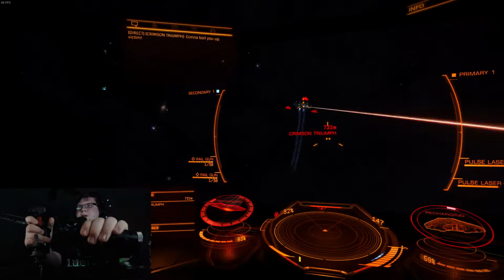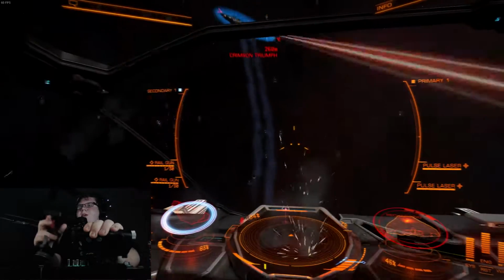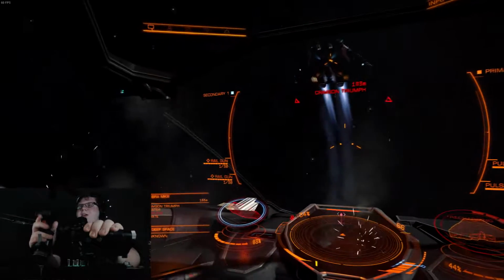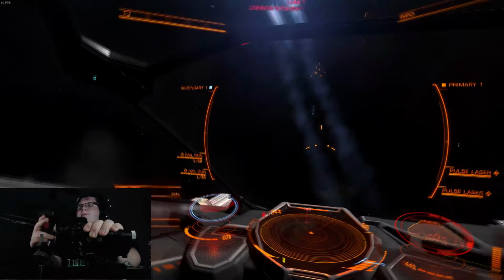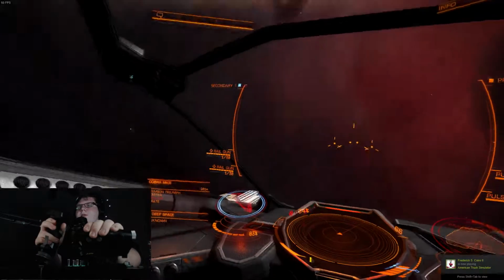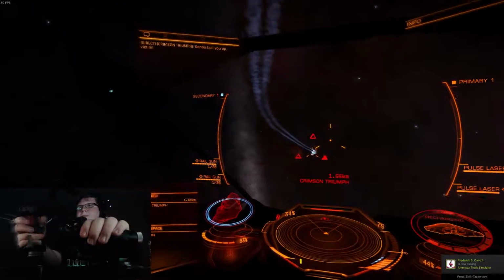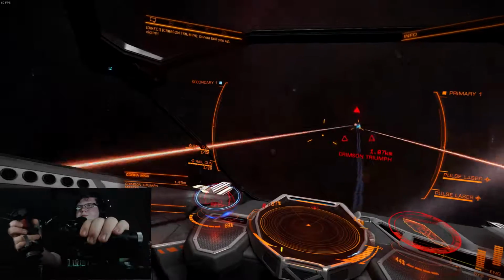Firing on him again. Come on. We got him. Get that damage on him. He's compromised. Shields back. Target shields online. Shit, his shields are back. I gotta have some power in my weapons. Get him. Got him. Let's fire on him.